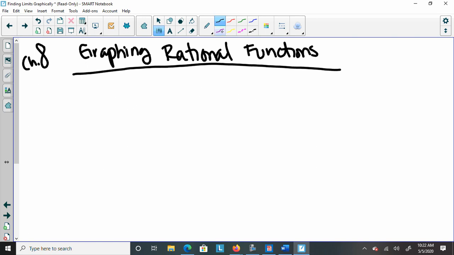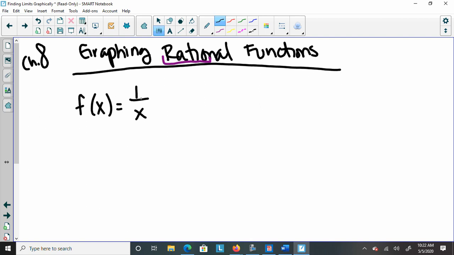First, we need to know what a rational function is. Remember, when you have a rational number, it's a number that can be written as a fraction. I also like to think that in rational is the root word ratio, in which ratio means a fraction. So our most basic rational function, the parent function, if you will, looks like this, where the variable's in the denominator. So if you have a variable in the denominator, that's what characterizes it as a rational function.